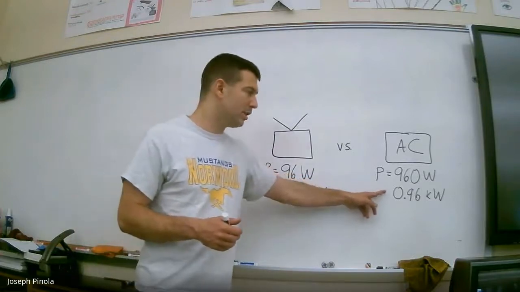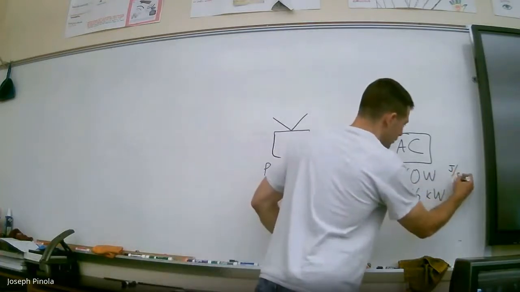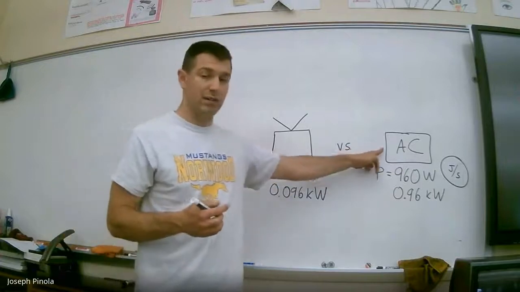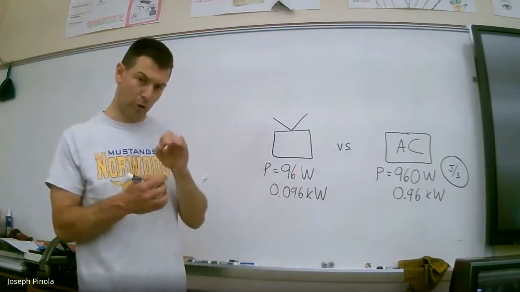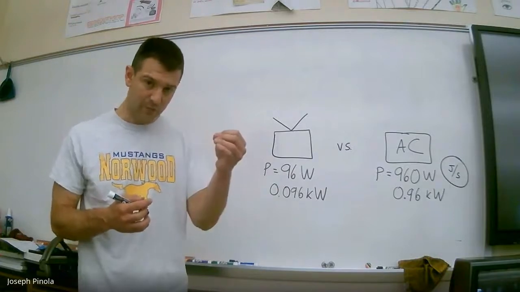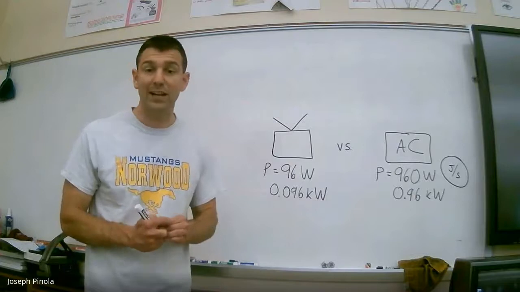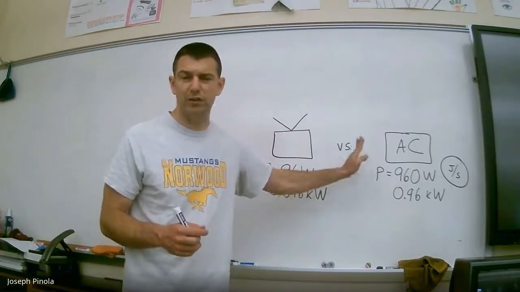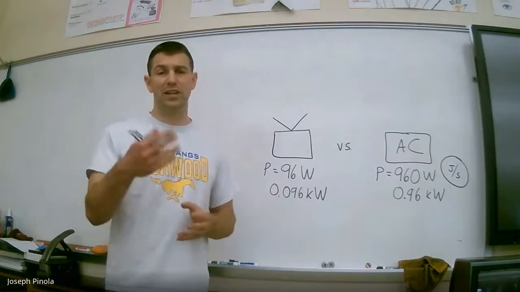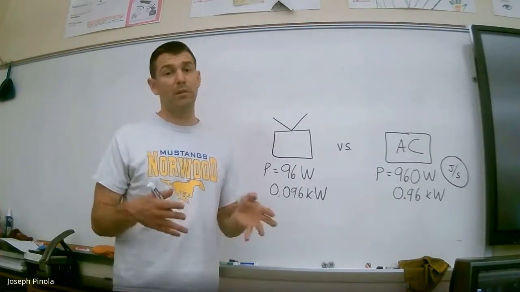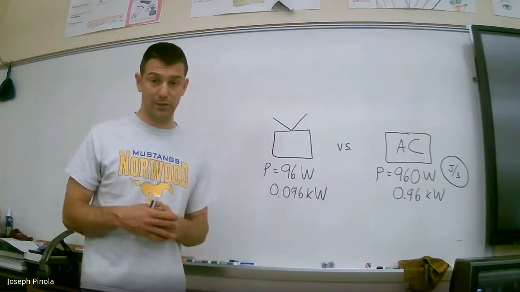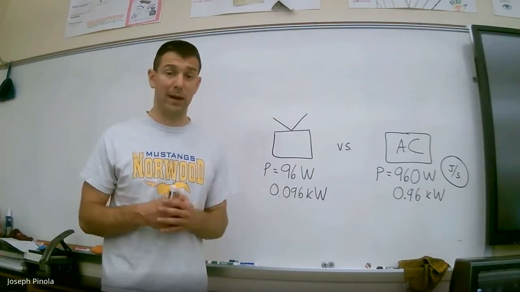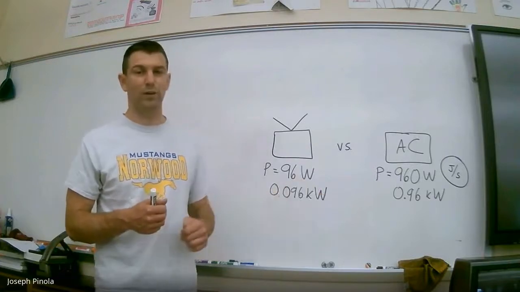But running the air conditioner converts more energy per second. More joules of energy are converted per second using the air conditioning unit. And therefore, I use more total energy each second than I do using the television. In fact, because the air conditioning's power rating is 10 times that of the television, it uses 10 times as much energy per second. And that means the cost of the air conditioner is going to be 10 times as much. So that's why you might want to pay attention to the information on the back of some devices that you purchase. The lower the power rating, the less you're going to pay per second. And if the device doesn't tell you the power rating, you can always calculate it, just like I did with our television set.